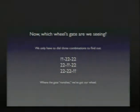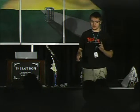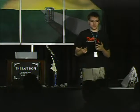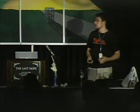Some of you guys have probably figured out the next two steps. Wash and repeat. Never mind about the wash part. What you do is you repeat, knowing this thing for this one wheel, for the rest of the manipulation procedure, you leave that one wheel with that one gate in that one position. In this case, we say that the first wheel had the gate in it. We would leave the first wheel at 22 and then just play with the second and third wheels. And then do this again for the second and third wheels. Once we figure out where the gate is in those wheels, we do this again for the last remaining wheel, and we have the combination and we have the safe open.